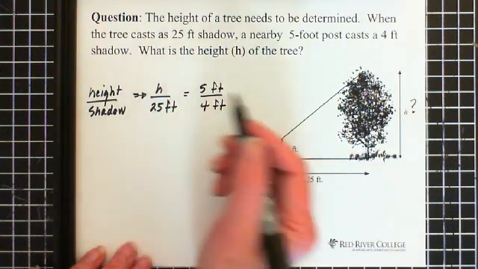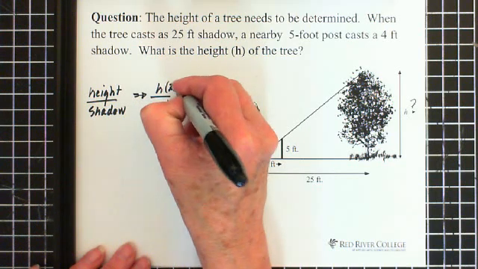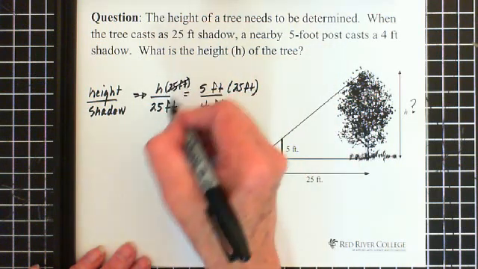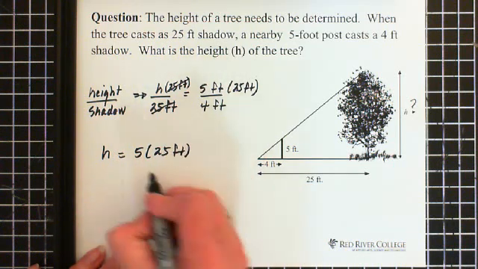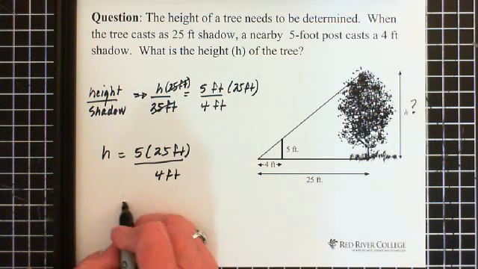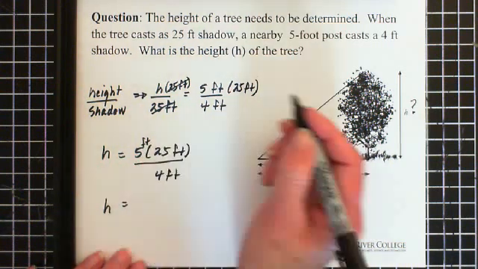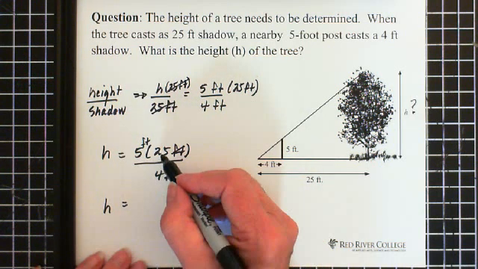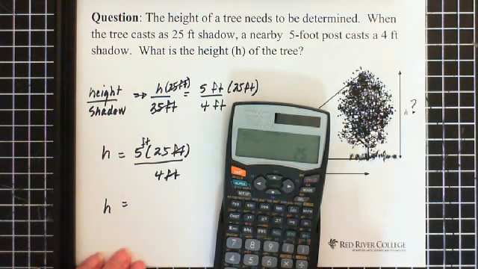Okay. So now in order to find the height, I'm going to just take the steps to get the 25 feet out of here. So I'm going to multiply this side by 25 feet. And I'll multiply this side by 25 feet. These two cancel. We end up with height equals 5 times 25 feet divided by 4 feet. Now we just use our calculator. And what have we got? Oh yes, I just dropped my units here. There's feet. Feet divided by feet here. Cancel. So we have 5 feet times 25 divided by 4. So that is 5 times 25 divided by 4 equals 31.25.